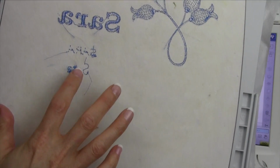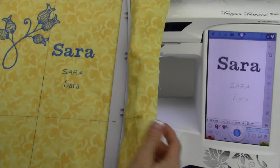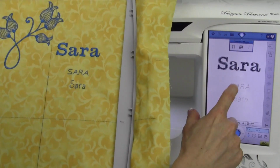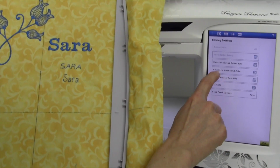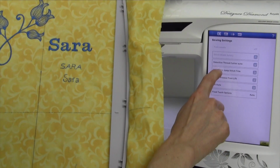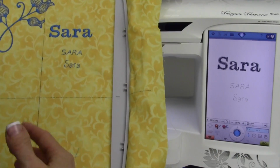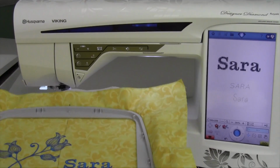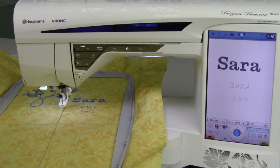So if you don't want that look, let me show you what it is. See how nice that one actually looks? Just all stitched out with the bobbin thread connected all the way through. So what we want to do is go to the settings. The diamond menu, you can go to settings, go to the sewing settings, and turn off the automatic jump stitch trim. So take that off, touch OK, and of course if you don't remember to turn that back on with your next design, you'll notice it because you'll have trimming to do. But you'll quickly go back and turn it on. But with lettering, sometimes I do like to turn that off.